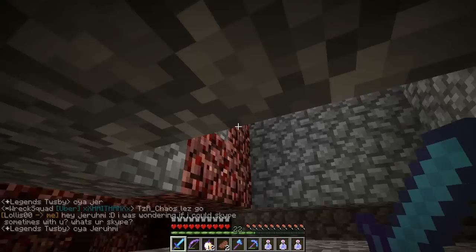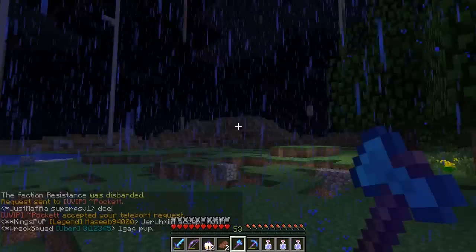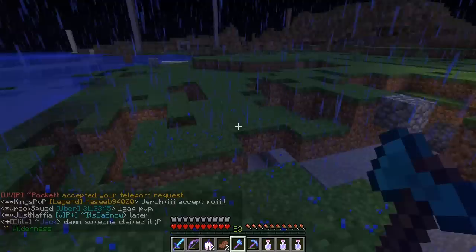Come on, blaze. It's raining out here. Okay, well, I found somewhere we can gather wood. And Peckett's here. Actually, I think it said war zone. Okay, wilderness is here. Oh, damn it. Oh, you're kidding me. Jeremy!